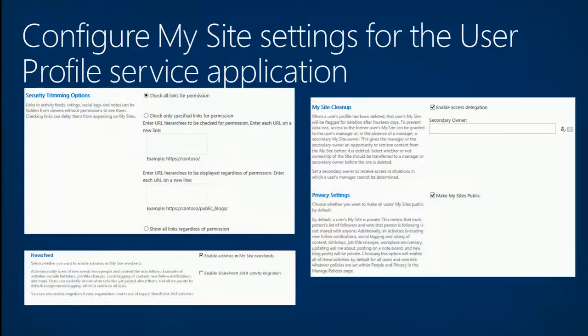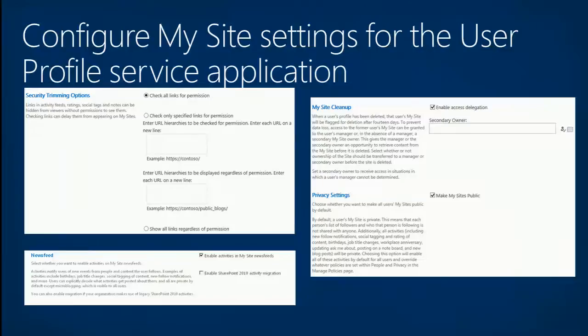The next step that's going to pop up is it's going to ask you what sort of security trimming options you want. In this particular case, by default, it's going to say check all links for permission. What that means is that as you start to go through different types of activities through the MySite, we're going to take the links as they get posted to the site. We're going to throw those against the search engine and see if you have permission to them. And when someone comes to view those, they'll be security trimmed out. So that's another one of those decisions you've got to make right there. Are we actually going to trim that information or not?